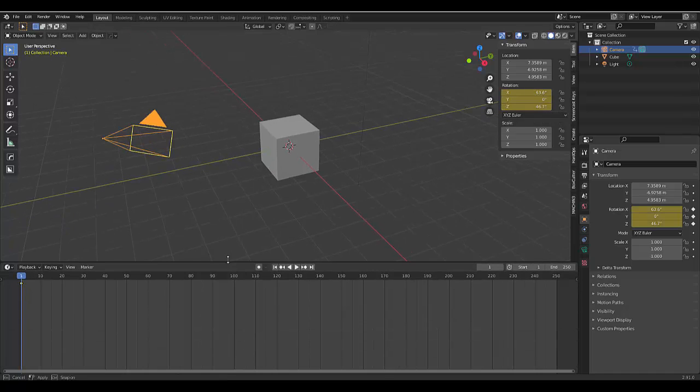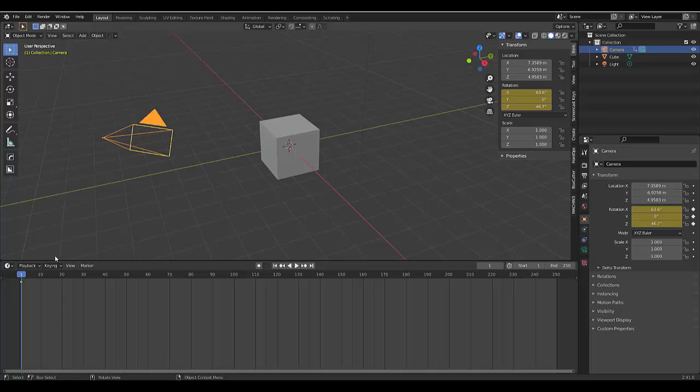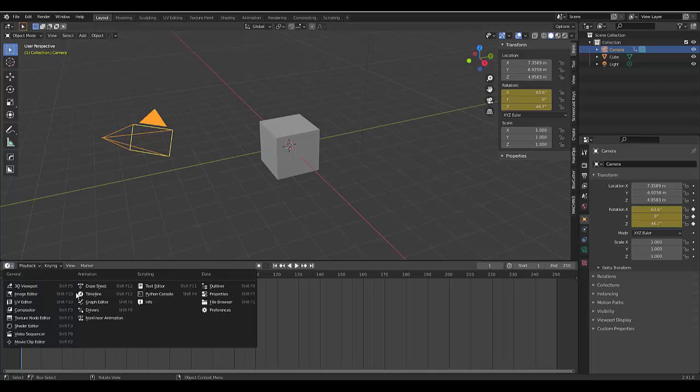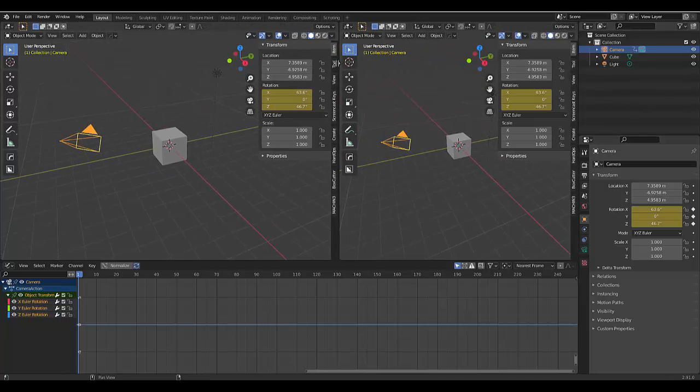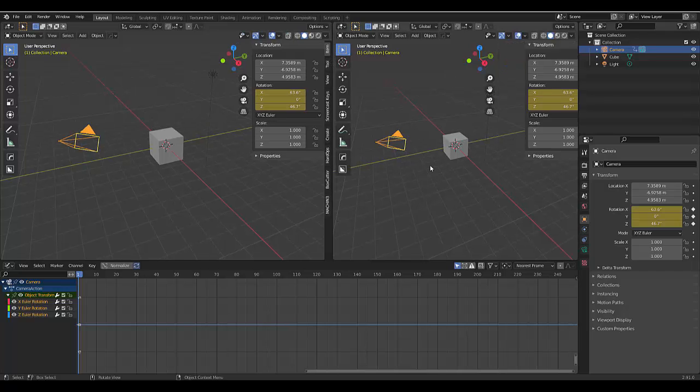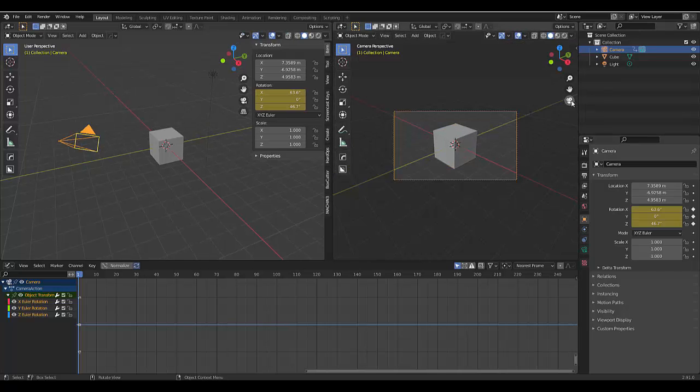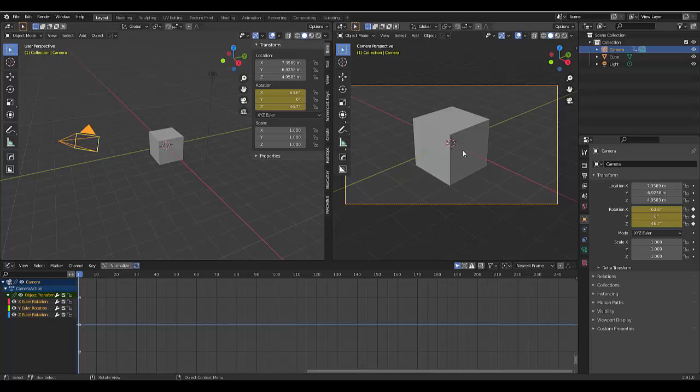Now we can lift this up. We can see a keyframe is added, but we don't want to be in this view. We want to be in the graph editor. Now that we're in the graph editor, the first thing we want to do is open this up, expand it, and let's also, just to make sure we can see what we're doing a bit better, have another window here. Press N to minimize that, and then press the camera view so we can see what the camera sees. And I'm going to press T here just to minimize that so we only see the camera.